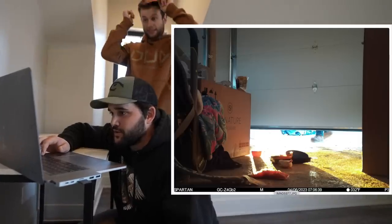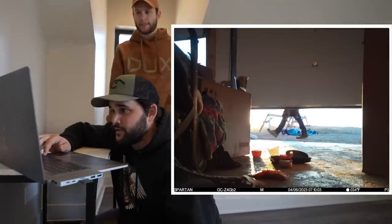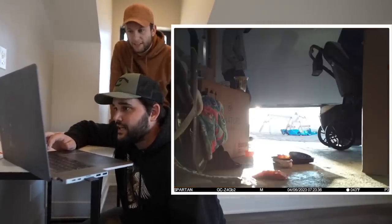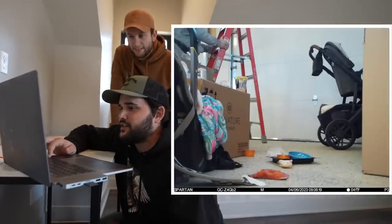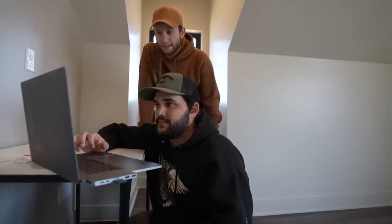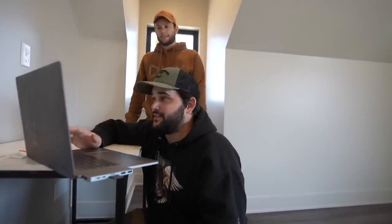And then it looks like the worker showed up, and they were probably really questioning what's going on. I just want to see if he came throughout the day while they're working. Yeah. I doubt it. Like, in between their legs? Just rips in there? They shut the garage, so then he's not coming. Wow. So, they shut the garage, you think he's in the garage? I don't know. He could be. There's a potential chance he could be.